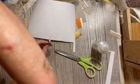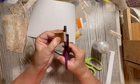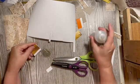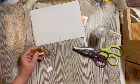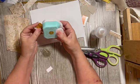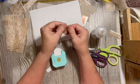I'm going to grab my, well, these are my postal scissors. That'll be fine. Okay, and I'm going to go ahead and do that. Okay, I want to go ahead and I'm going to trim the corners of this. I'm going to use the smaller rounded corner. Okay, and there you go.